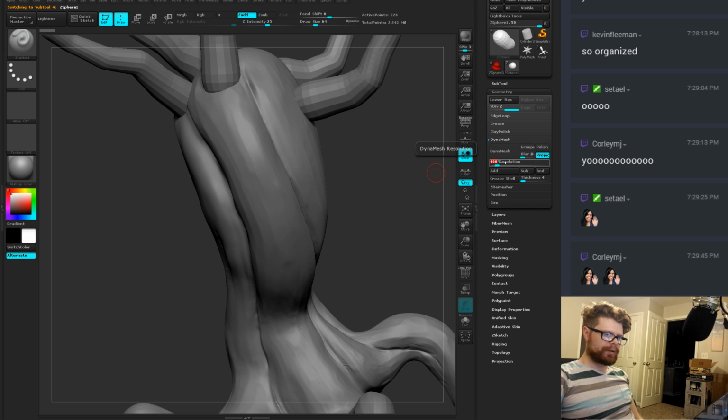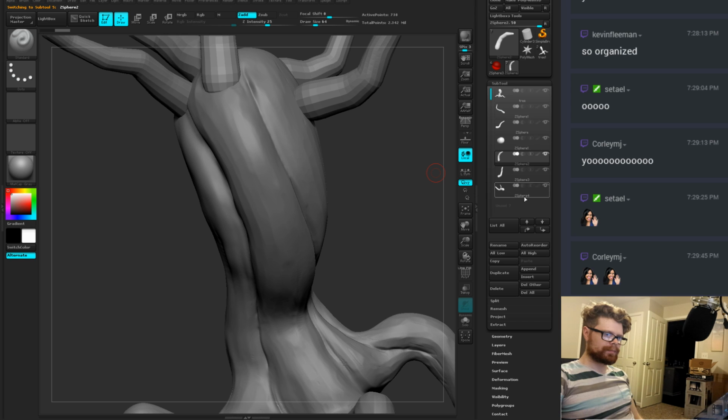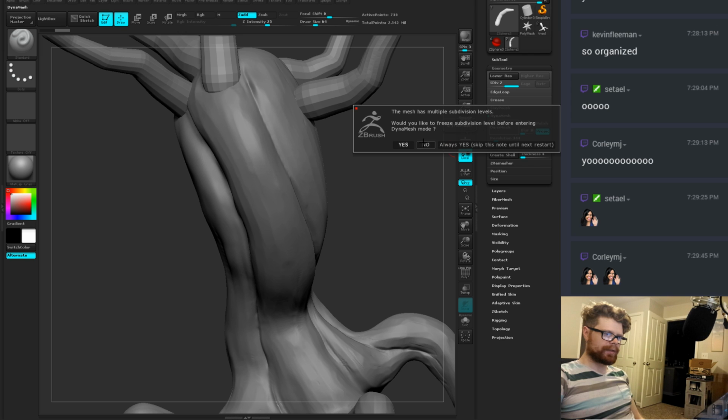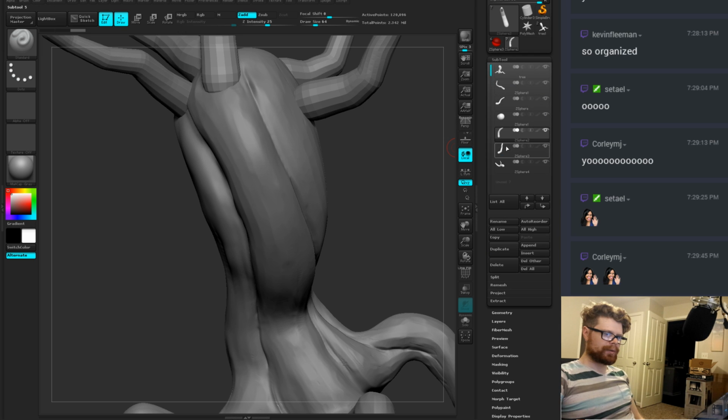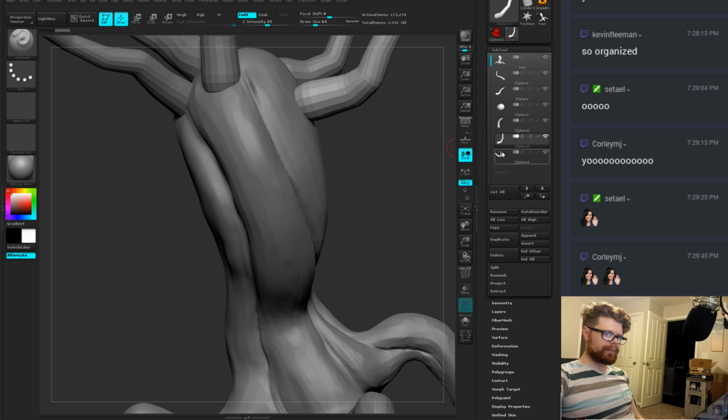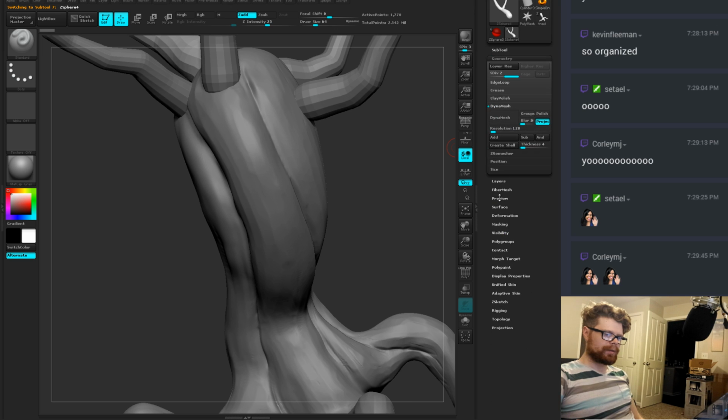Geometry, Dynamesh. Geometry, whoops. No. Oops, nope, cancel. Hitting the wrong buttons. Dynamesh, no. Geometry. Okay, almost all of them are done. I think I might just put them all on the same layer.